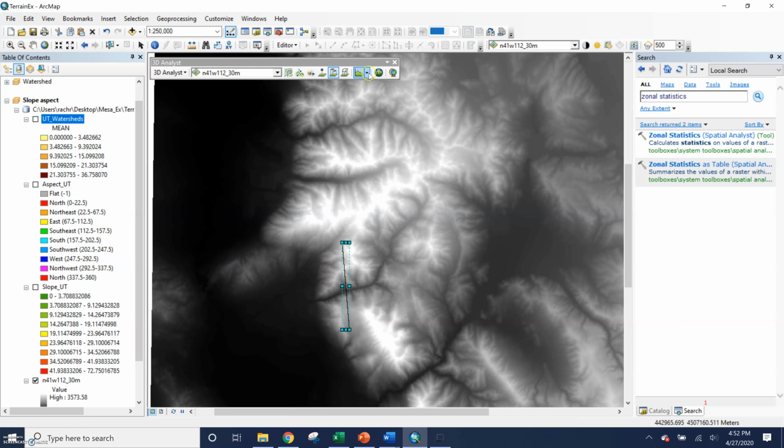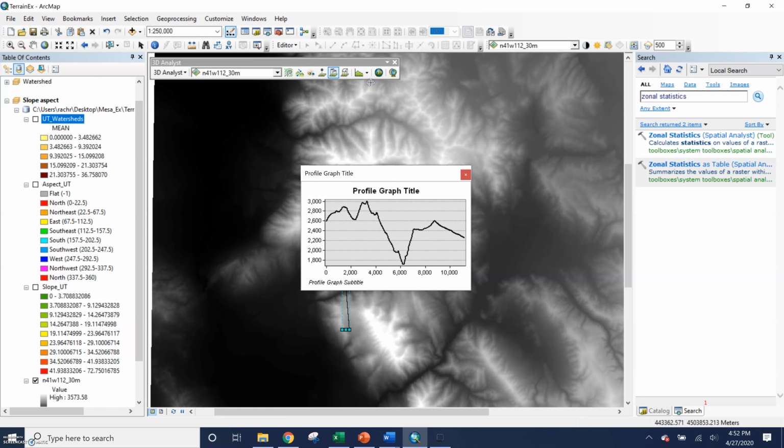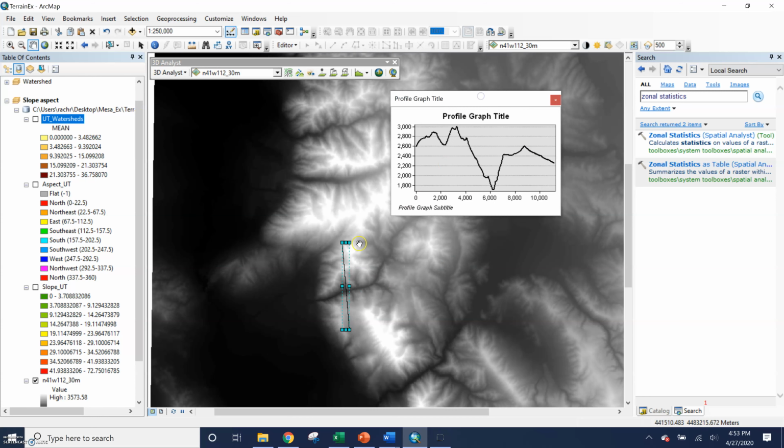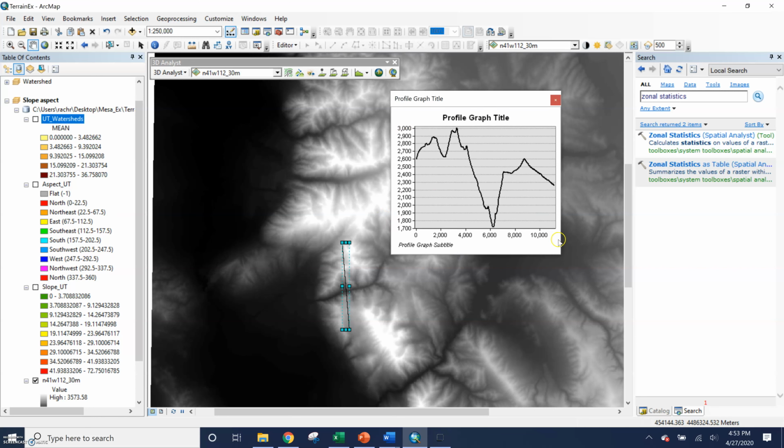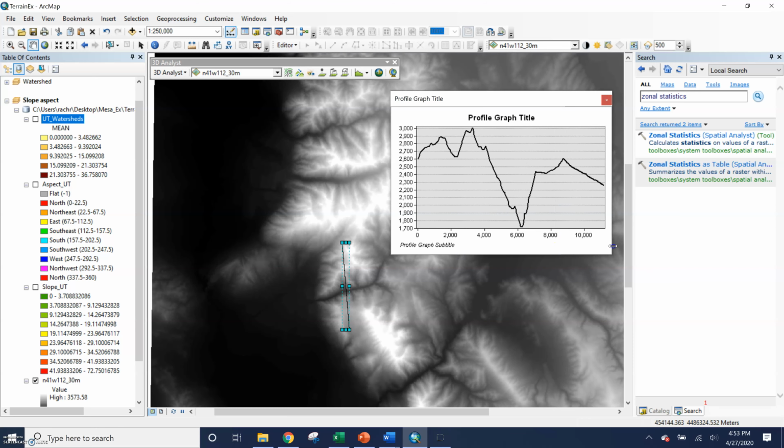So we created that line, we can then use our profile graph option, and it will show us what that area looks like. This is starting at 0, this is distance at the bottom, and this is elevation on the Y axis. Make this a little bit larger.